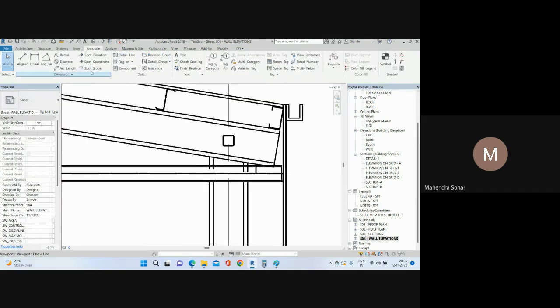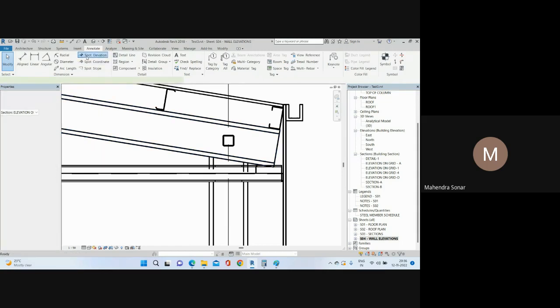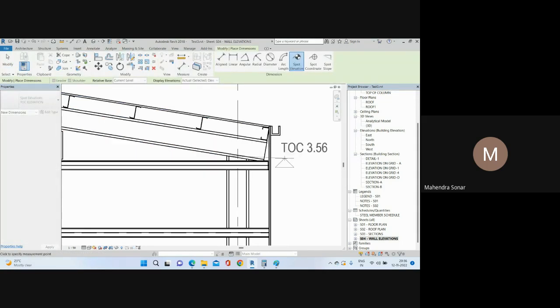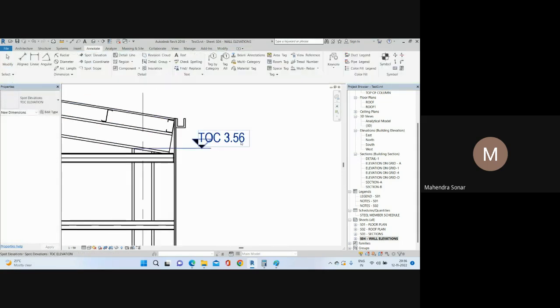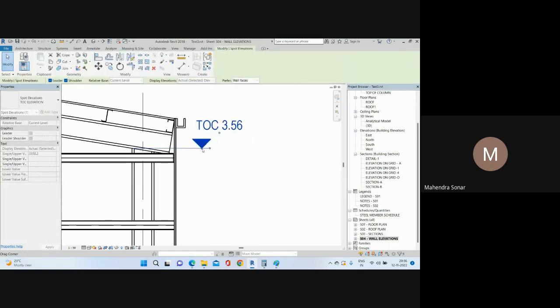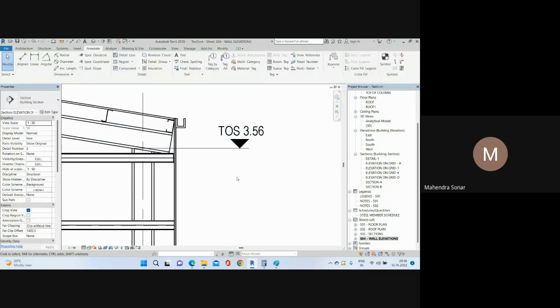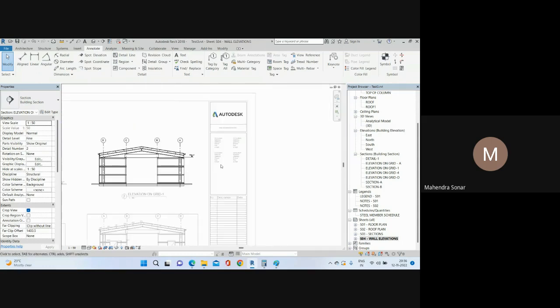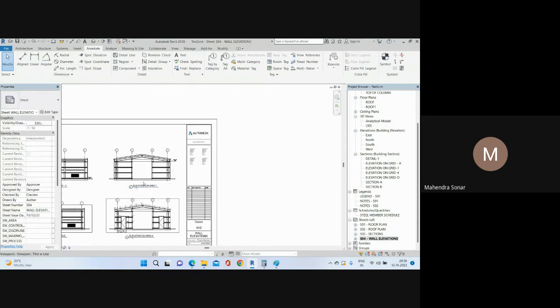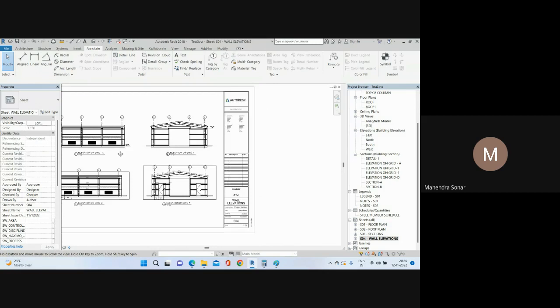At this point, you go to Spot Elevation, click inside the view, and you can give the top of steel. If you want to use it for steel, you can use top of steel. We have already created TOS like that. So you need to cover all those annotation elements here.